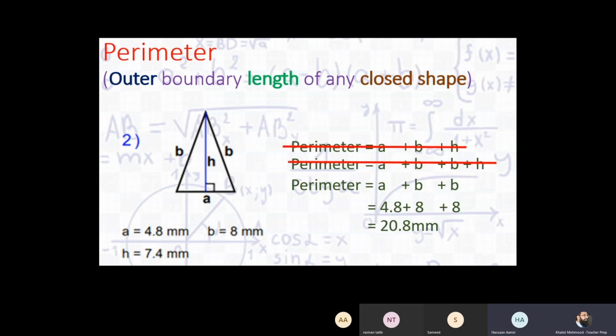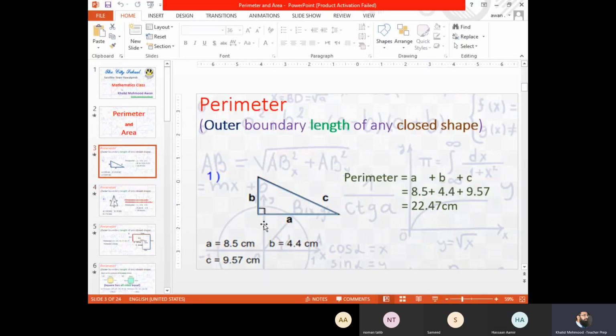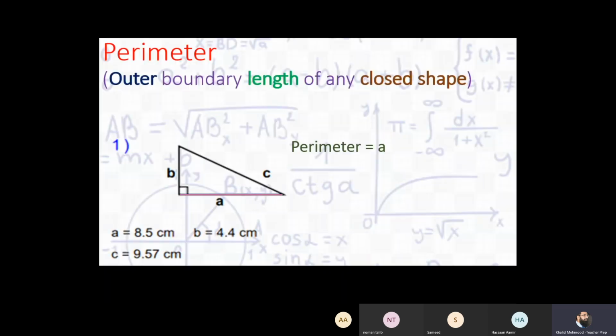But before going forward, I would like to share one thing with the previous example. Let me show the previous page as well, where we were looking at this one, 2.45, 2.47. How are we adding? 8.5 is a number, 4.4 is a number, 9.57 is a number. So how will we add them?